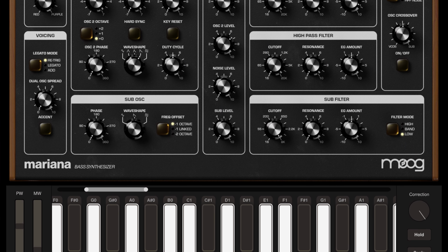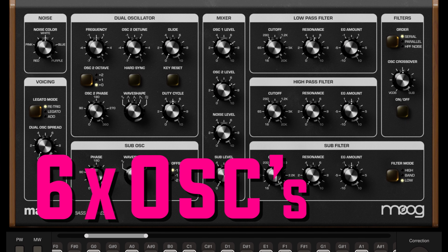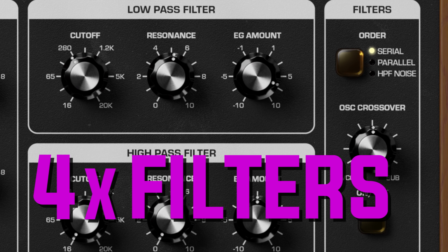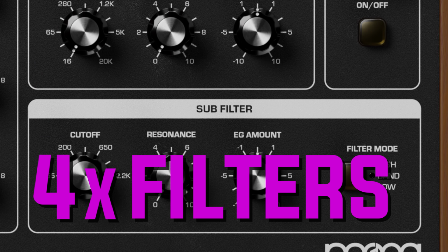Now, when you play them together monophonically, you're actually working with six oscillators. That's two main oscillators, two subs, plus two noise generators. And on top of that, there's four filter modules in here. You got a low pass filter and a high pass filter with routing options. You got a cross filter. Even the sub oscillator has its own filter.